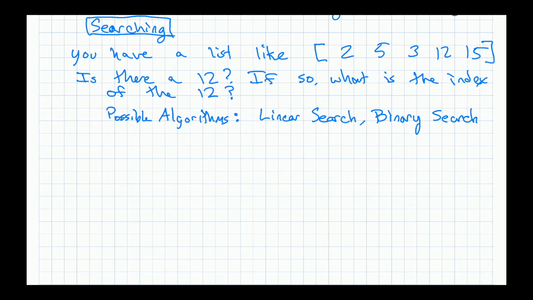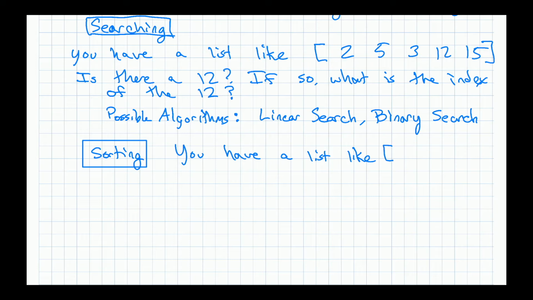And the other topic that we're going to cover in this section is sorting. This is where you have a list. Like, I'll make a different list. So like 2, 15, 4, 1, 3, right? If I have a list like that and we want to put it in ascending or descending order, I think we're just going to do ascending, but it's really easy to do it the other way.